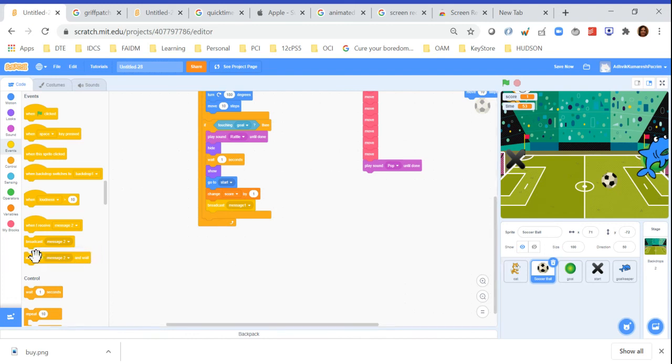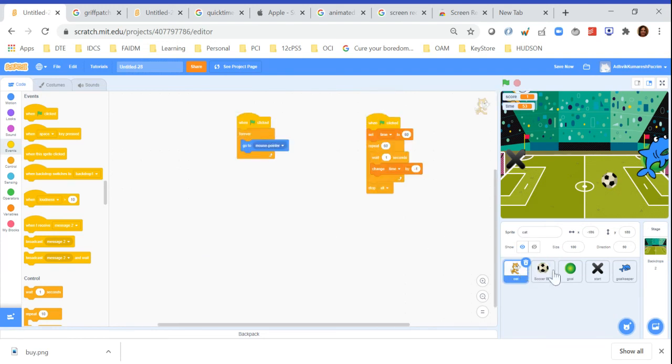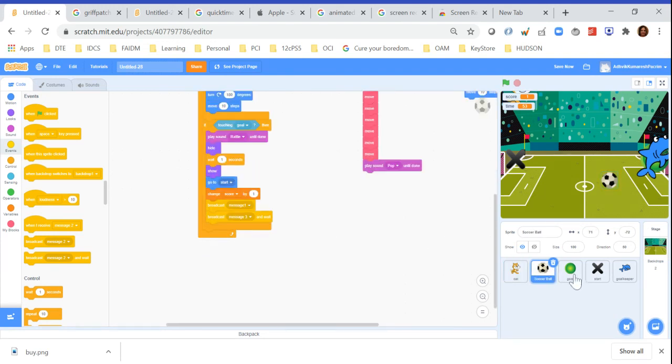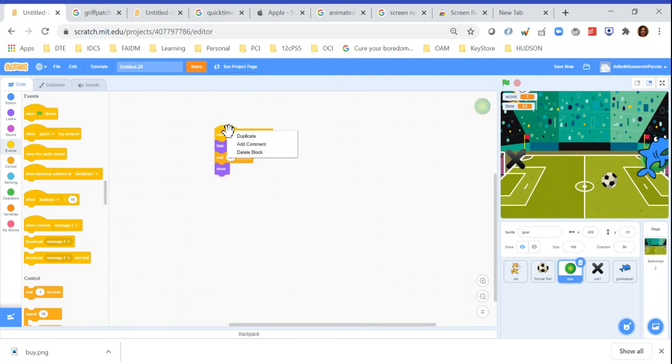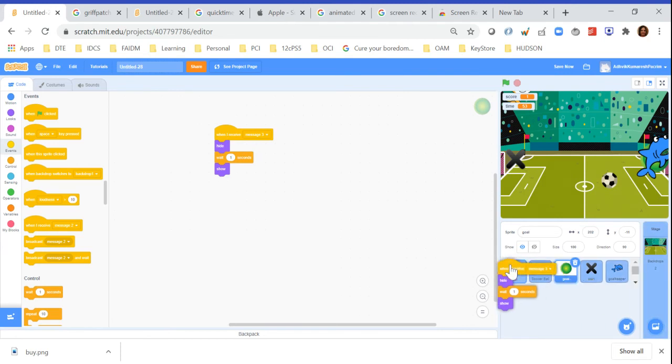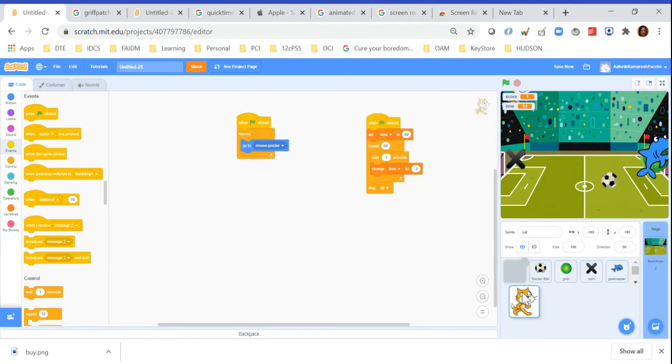Okay, I think instead of broadcast message number 2, let's put this broadcast message number 3 and wait. I feel like if you put that, it will just go in a click and stop. So none of it is working properly. Now when I receive message number 3, we should put that for goal. When I receive message, I duplicate this, add it for this.